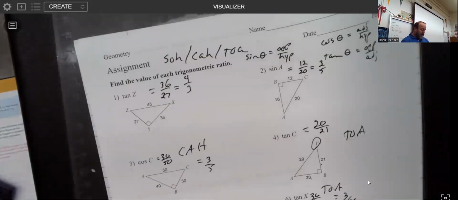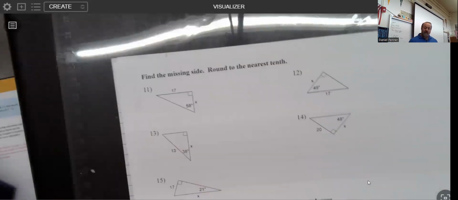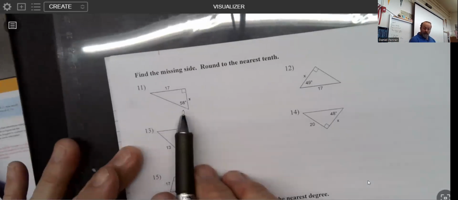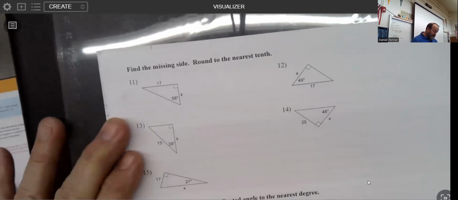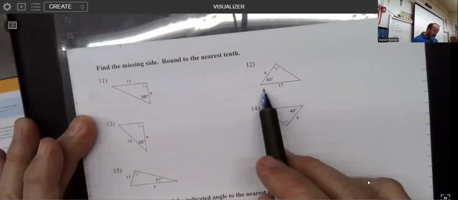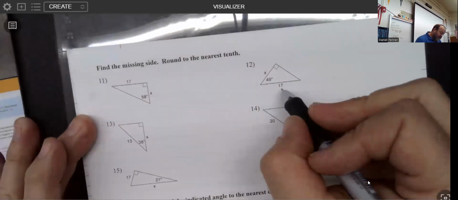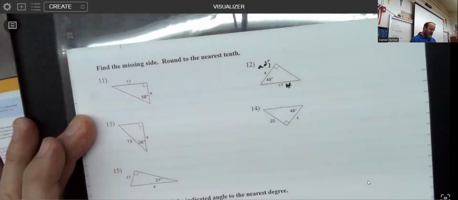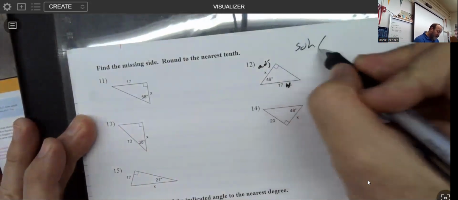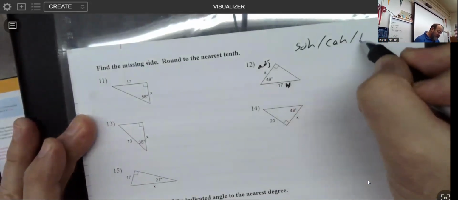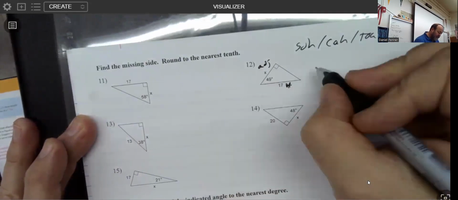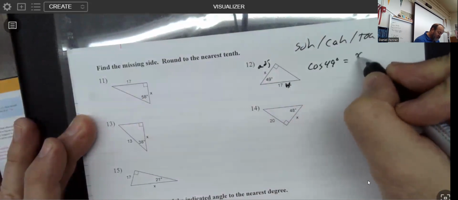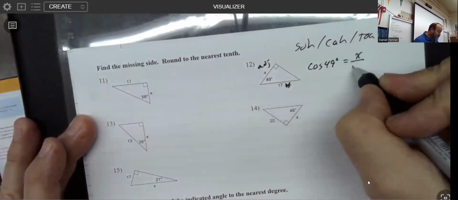Now, with that in mind, sometimes we could use this to find a missing angle. I'm going to skip over this problem because we did that in the last video, but I like this one right here. Let's imagine I was looking for this. Well, this is a hypotenuse. This is the side that is adjacent. And so the one in SOHCAHTOA that uses an adjacent and a hypotenuse is the cosine. So I'm going to ask my calculator to take the cosine of 49. Its definition is adjacent on top, hypotenuse on the bottom.